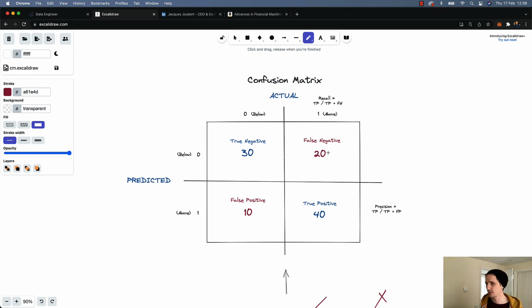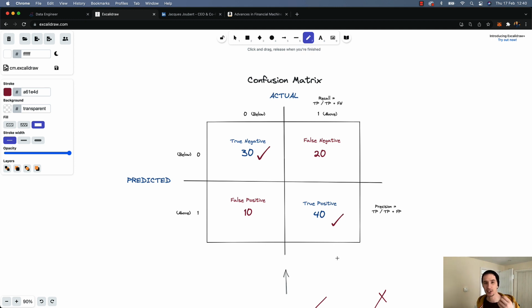Okay, so let's look at this a few different ways. So where it was a 1, where it was up, and I said it should be a 1, I got that right 40 times. In other words, we nailed it. Where it was a 0, and the model said it would be a 0, we got that right 30 times. So that's called a true negative, right? It's a 0, so it's a true negative, and a 1 is positive. It's a true positive. You want to get as many of these and as many of these right as possible.